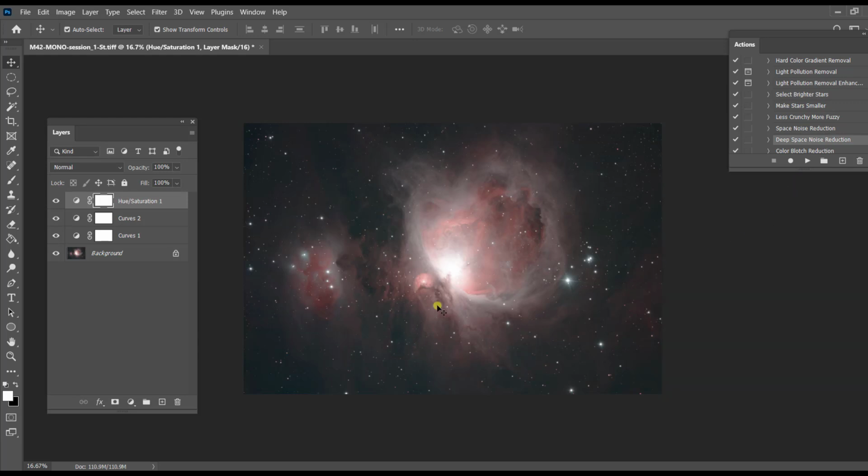Again, it's pretty simple what I do here. Not terribly complex. And yeah, I'm sure I could pull out a lot more in PixInsight running different things. But this is just a simple processing guide. It's not meant to be anything difficult. And yeah, it's really just kind of playing around with it and seeing what you like and what you don't like. So when I'm done, I just save another separate version of this, and that way I can have multiple steps to go back to and then finish it off.